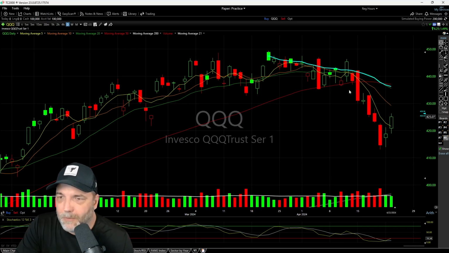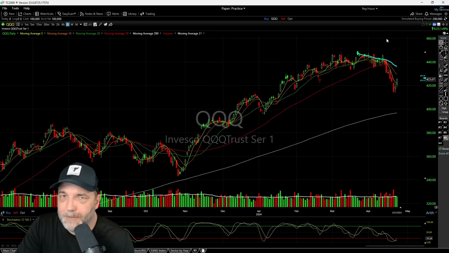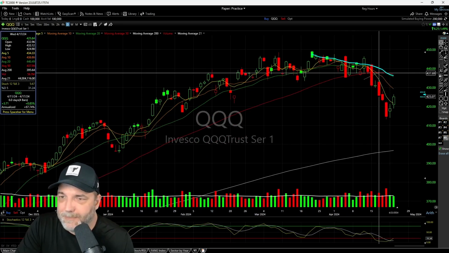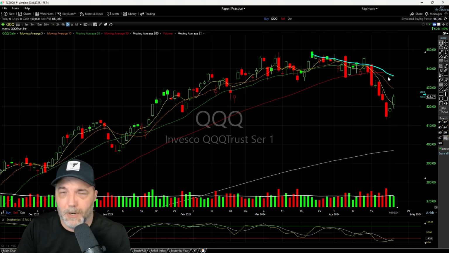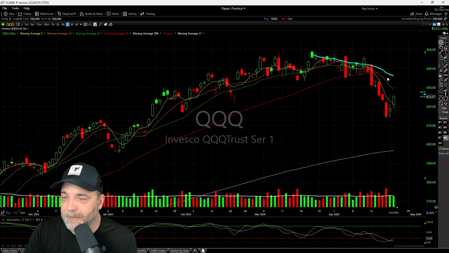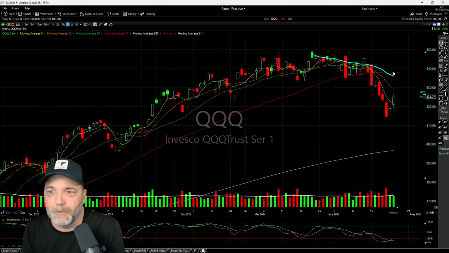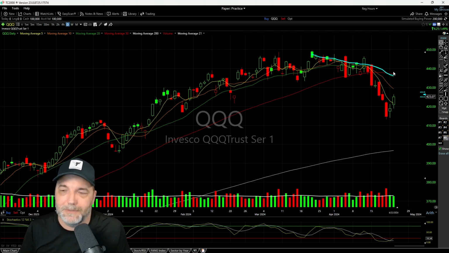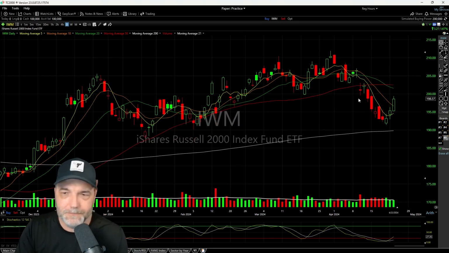So where I would start watching it with the Qs is if it gets back up to this 436. You had this huge run, and now if it gets back up to it, and even if it blows back past it, where I would be looking to reshort the market if it starts to struggle again. Let's say we get one of these candles here that starts to sell off pretty heavy. That would be my clue to go ahead and start shorting the market again. That's what I'm going to be doing, at least. That's my game plan.